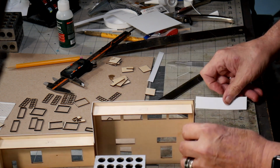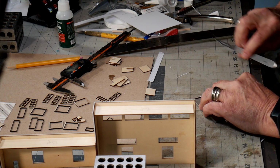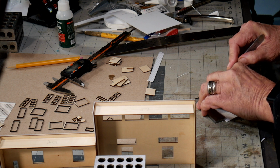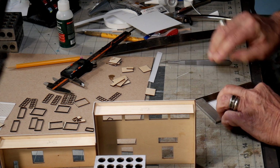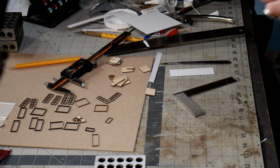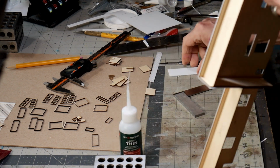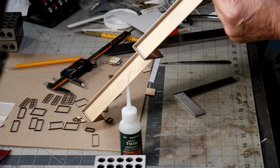And I'm going to trim the top of this because it's not pretty. So I'm just going to do that, and trim this piece off so we have a nice square. There we go. And snap that. That's better. Okay. Give it some glue again. Place. Line it up with the front edge.